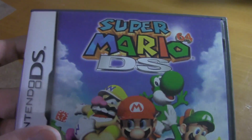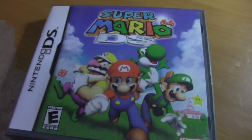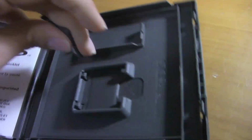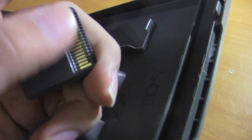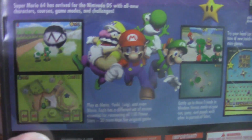Ooh, here's a good one. This is the first game I had on the Nintendo DS. Mario 64 DS. I played the shit out of this game. It kind of scared me for a while because my save was lost and I had beaten the game. Well, what I didn't know is if you clean these contacts, your save will come back. So I do have the game, as you can see. And this is a damn good game.